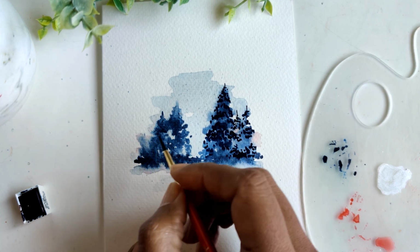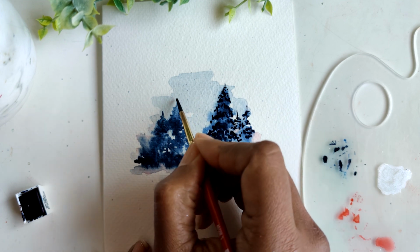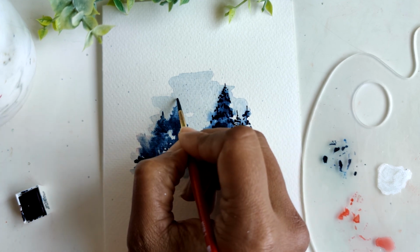So last but not least, we're going to do the left hand side, and once again, starting with that nice fine pointed tip, lightly grazing.